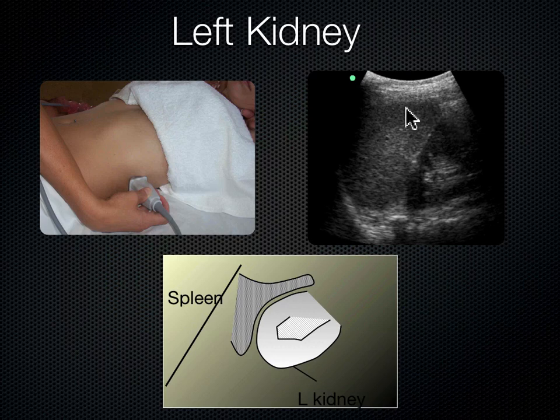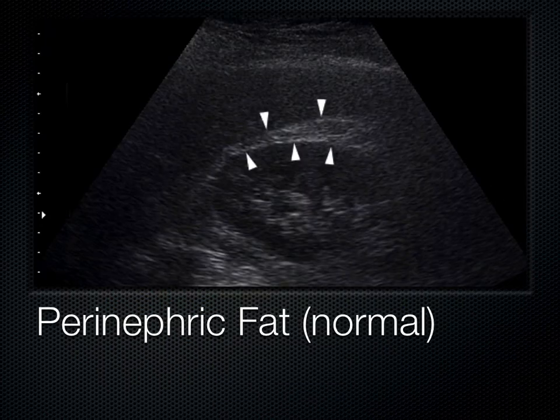And you'll notice that this is the tip of the spleen here. It's a little smaller than the liver, and so that tip of the spleen stops right here, so we lose the rest of this kidney when we're taking that coronal approach. So what we need to do many times on that left kidney is get more posterior on it, come around the back a little bit more, and you'll realize that today at the bedside trying to find those left kidneys.